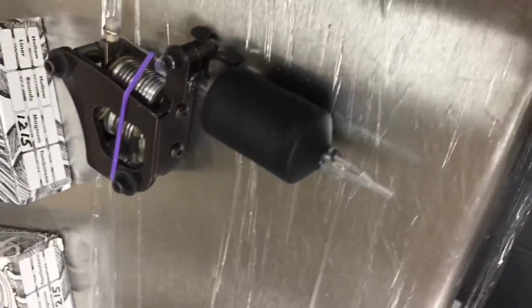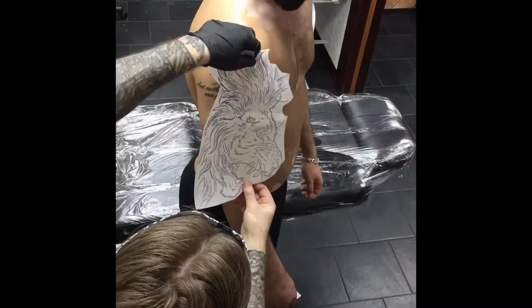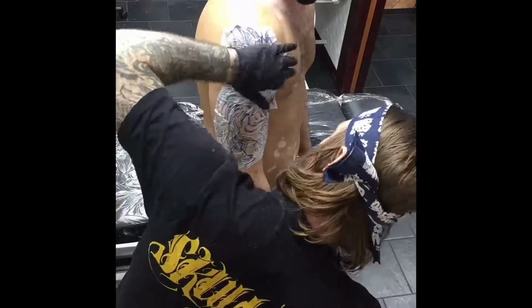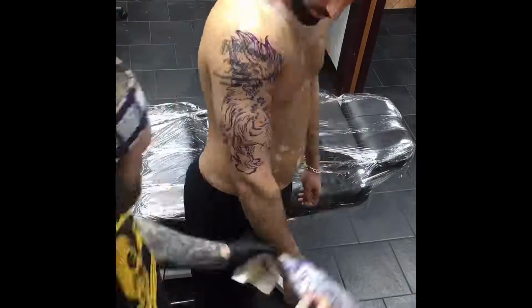There's some of my machines. I like using Mike Pike's Aaron Kane's. I'm using ion needles, and I'm using some Black Claw liner needles as well.